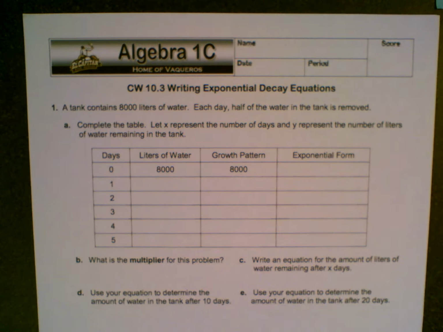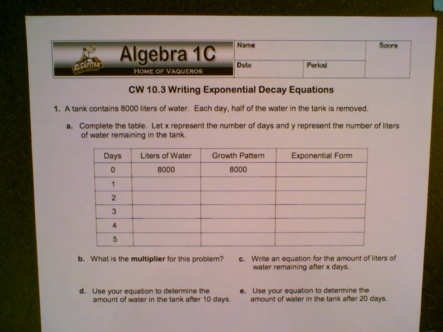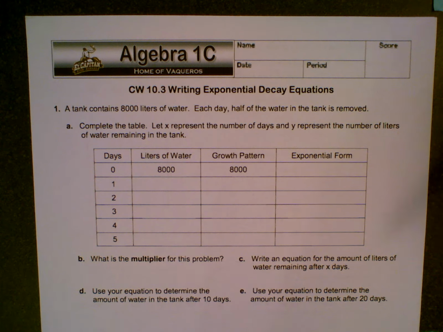We are working on classwork 10.3, writing exponential decay equations. The difference today is that we're working on exponential decay, which we'll see what that means in just a second. So I'm going to be working through questions number 1 and 2 with you, and then number 3 you'll be on your own. That's when you'll input a bunch of your answers into Socrative. So let's work through this first one together.